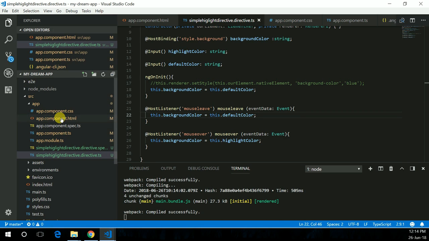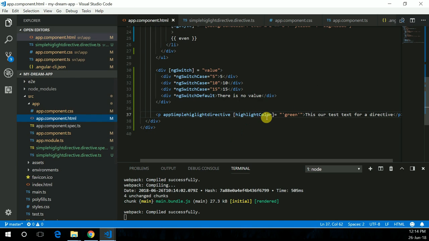So let's bind to this default color. So we do the same thing here.